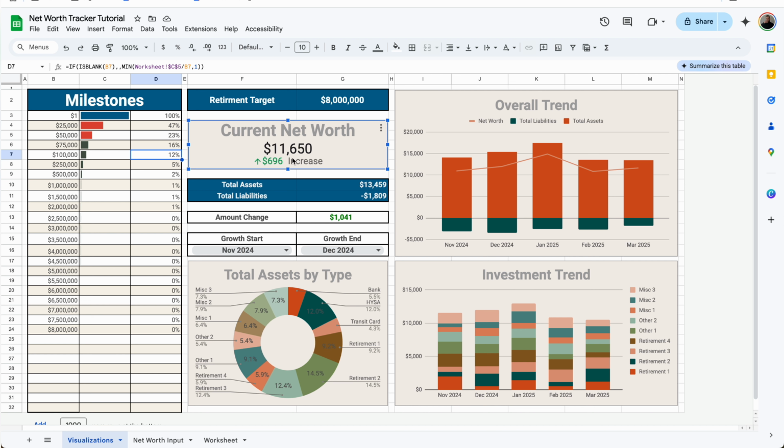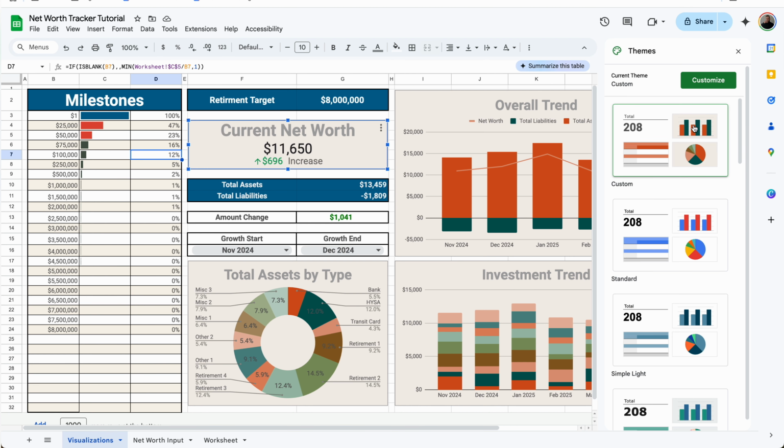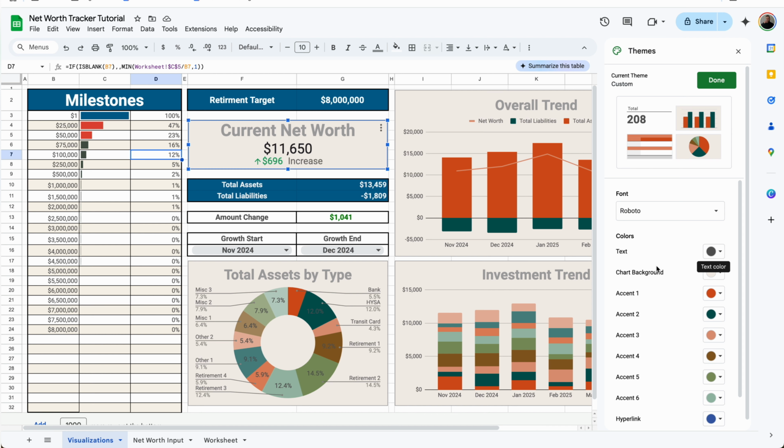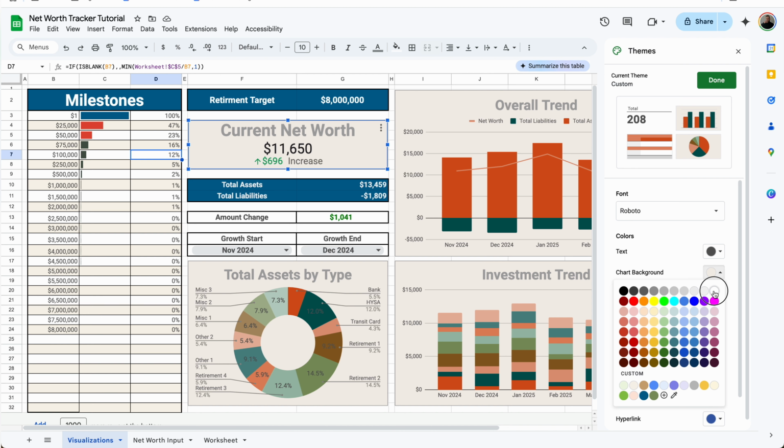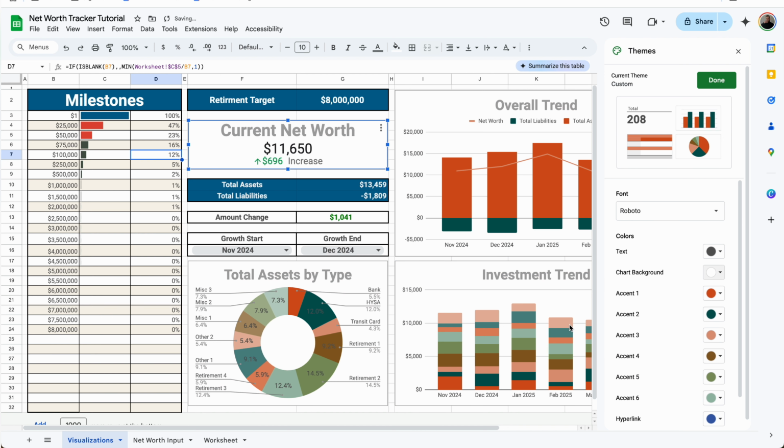Now, you can see the background of this is kind of hard to read. So what we're going to do is go back to Format Theme, and we'll click on that theme that we are currently customizing, or you can select a different theme now if you want to. We'll go to Customize. And here you have all your different options. So you can have different colors for text. For background, let's go ahead and put white. So now we can see that white there.